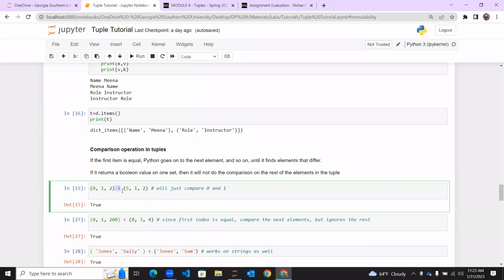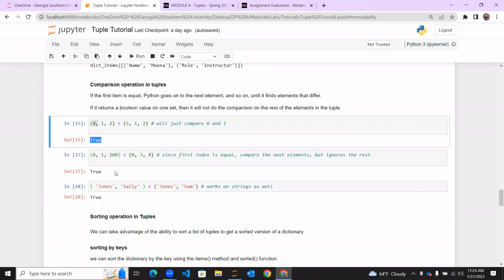So here 0, 1, 2. Here 5, 1, 2. It says the first tuple is less than the second tuple. How could that be true or false? 0 is less than 5. That is true. 1 is equal, so it will skip it and do the second check. This is also equal. Then, based on the first index, this is less, so it will say true.